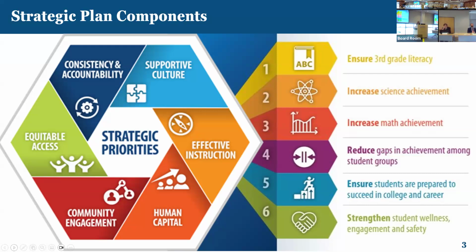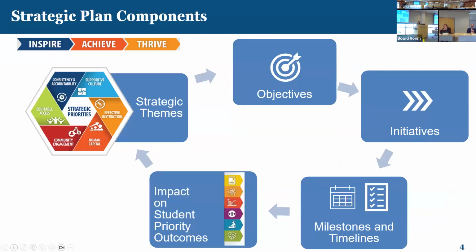And of course, on the other side, you are super familiar with the student priority outcomes, which we talk a lot about; you've seen it in just about every board presentation. These are really our anchors. These student priority outcomes have really been the drivers for the work that we are doing, and everything that we do really revolves around those components. What you might not always see, though, is what's in between those strategic themes and the impact on those student priority outcomes.